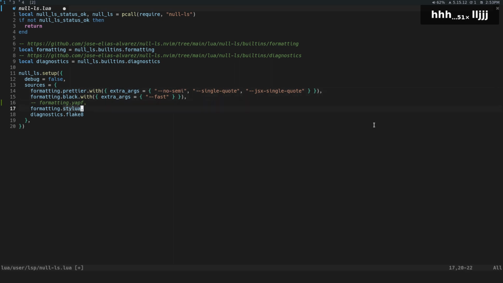All right. So that's how to do diagnostics. That's how to do formatting. And that's basically what null-ls is. It's a way to hook into the LSP functions and stuff like that provided by Neovim. I think I said earlier that I was going to explain the significance of using this command, right? The reason this is significant is because we're using the built-in LSP to do the formatting, even though the language server doesn't support formatting.